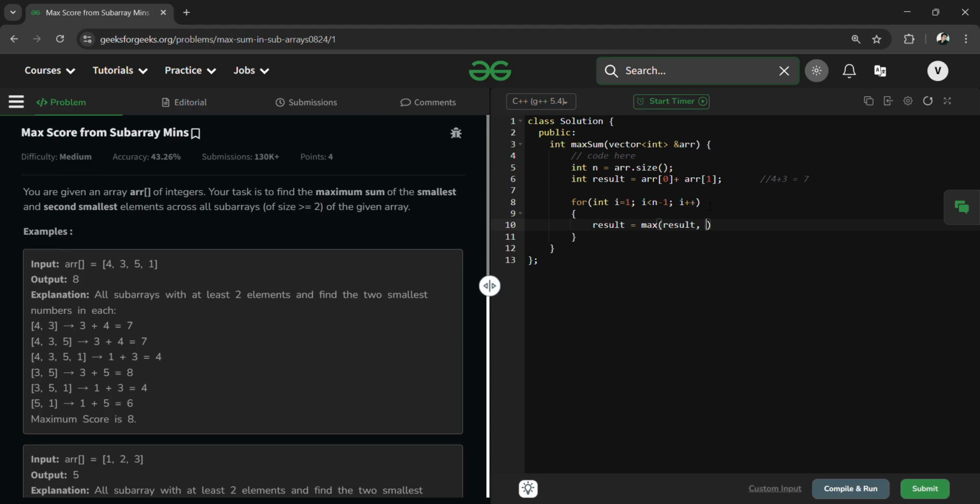If it is not, then we take array of i plus array of i plus 1, that means only 2 values. And if there is anything more than that, we simply return our result.